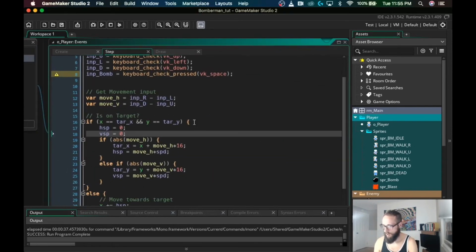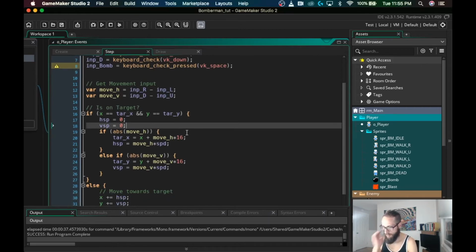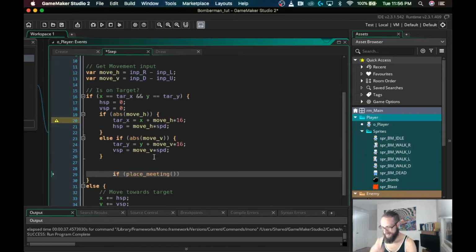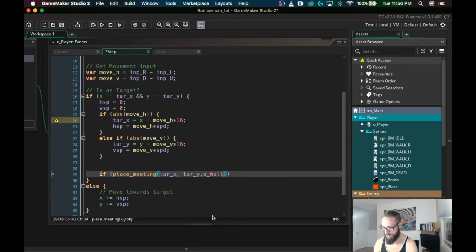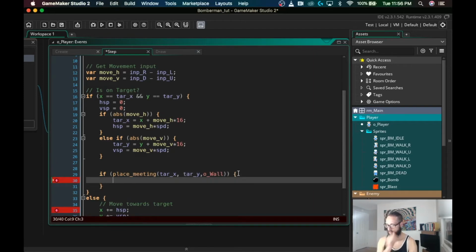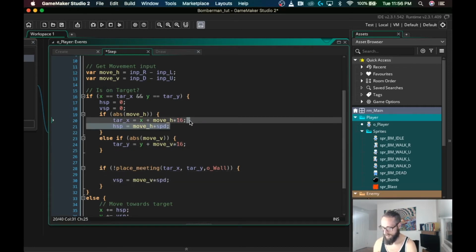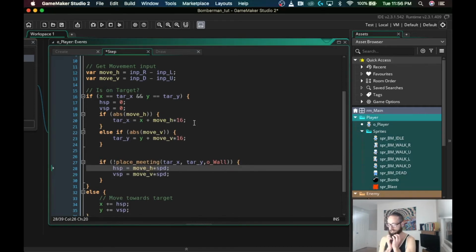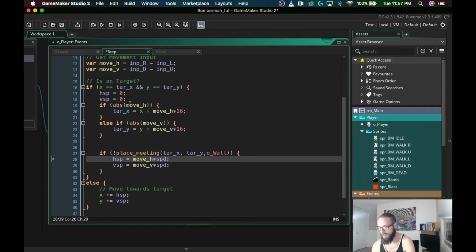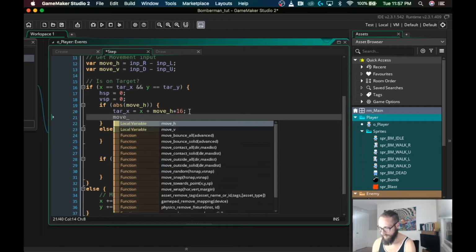In our step event, if we are allowed to move, and then we are saying boop and boop. Now, so we're gonna do this. Then we're gonna do here. We're going to say, if place meeting at target X, target Y, and it is an object wall. So if we have adjusted our target X and our target Y, we're gonna do that. And then I want to say if there's not. So that's what I want. I want that to be here. I would like for this to be here. This will allow me to walk on diagonals. I don't want to walk on diagonals. Wait. No. Yes. It will. Nope, it won't. So if here, we will do move.